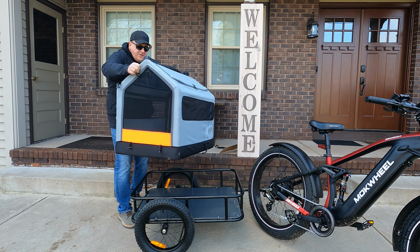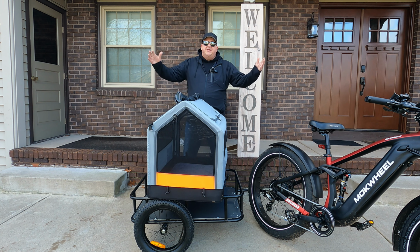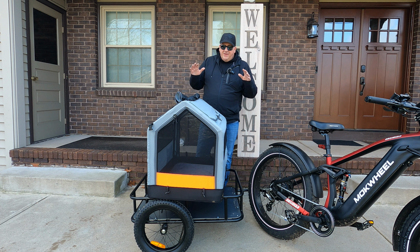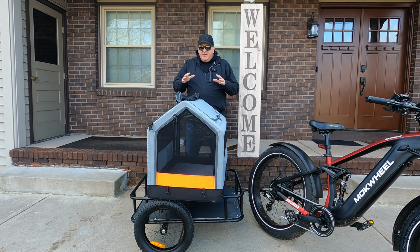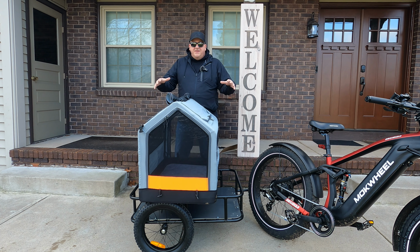Another cool thing is you have a portable doghouse that you can bring anywhere you want. And the uses are endless. Whether you're traveling, whether you're going somewhere and you need a spot for your pet, your dog likes to sleep in it and relax and have its privacy. There's endless opportunities with the dog shed. So I like that. More options. This is a great portable solution. My buddy will go for a ride.